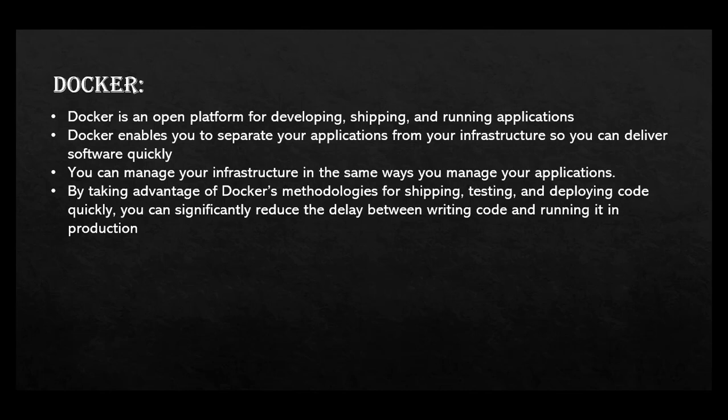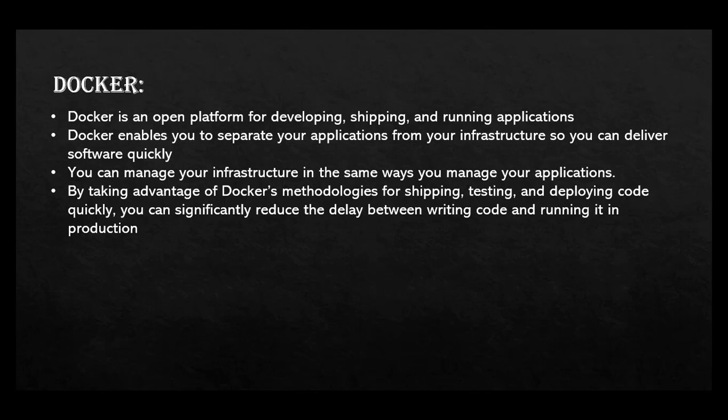Docker enables you to separate your application from your infrastructure, so you can deliver software quickly. So all your applications are isolated. There is a bridge network for communication, but all your application is isolated. So if you're making changes to one of the application, the other application won't be impacted. Okay, that's the major benefit of using Docker. You can manage your infrastructure in the same way you manage your application.